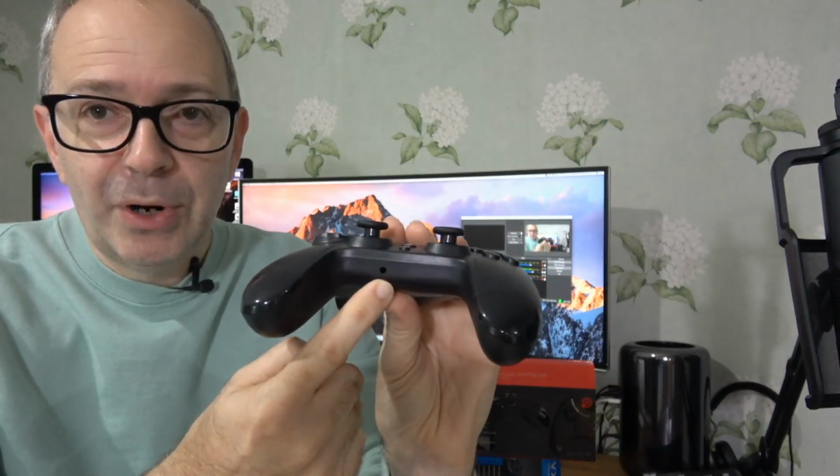Exactly the same feeling to the buttons. We've got the option button just up here. We've got the share button just up here. We've got the selection buttons here. These sticks feel really nice. They feel very, very nice indeed. And then the D-pad feels equally nice. We've even obviously got the control button here as well. Audio port as well for headphones.